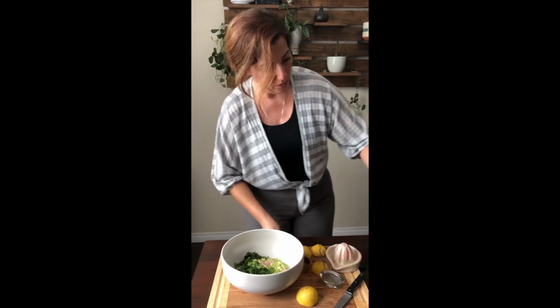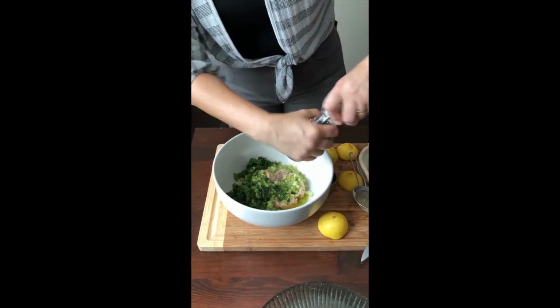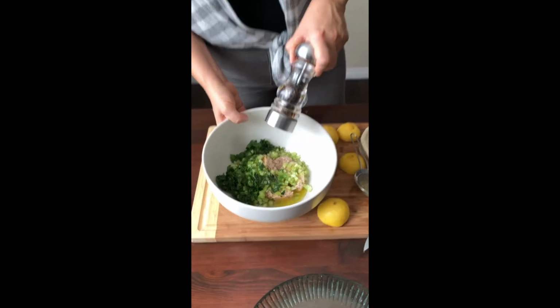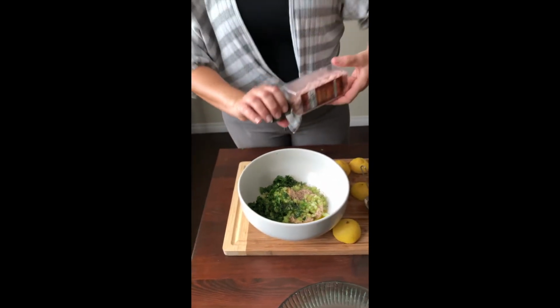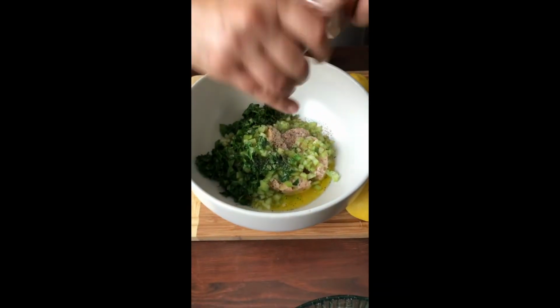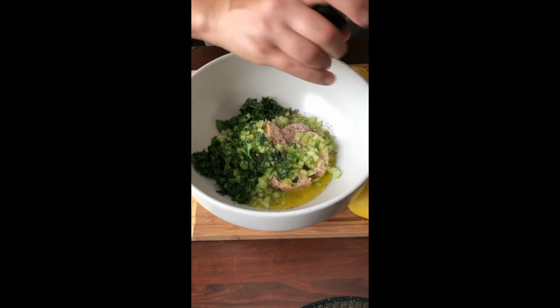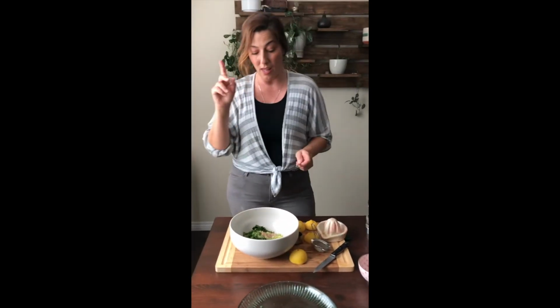All right, so now I'm gonna add some pepper. This fresh bell pepper. I think you gotta add the pepper according to your taste. That's my taste, that's what I like. And then just some sea salt or coarse kosher salt. Now that looks about right for me. Again, you got to salt to taste of what you like.